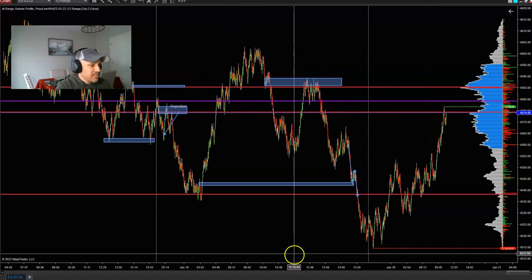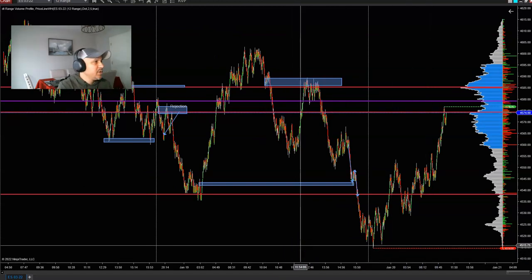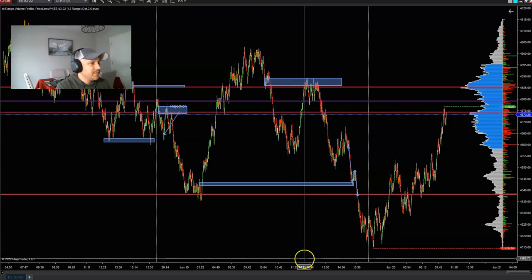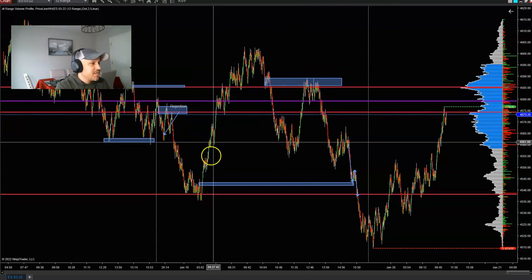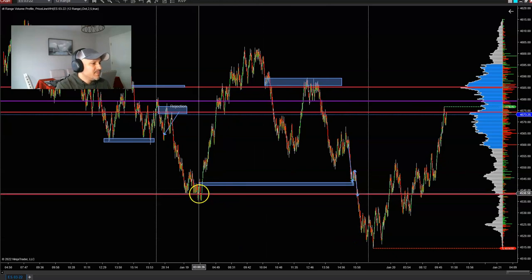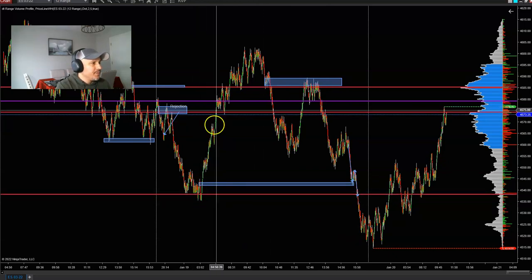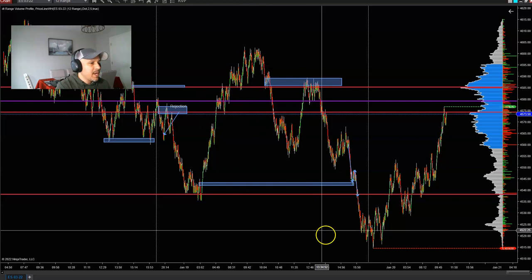Yesterday the market, and by the way, today's the 20th of January, yesterday was the actual 19th. The market continued to sell off yesterday. We had this bump, this little bounce right here. Price pulled up. Basically, this was just a pullback and push lower.